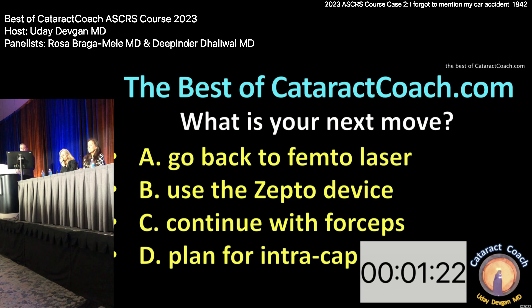Options: use the zepto, forceps, capsule clad for intercap, or maybe be smart and use a cystitome. What would you do? I would use a cystitome — 100%. I would start with a cystitome, then as I started my rhexis, begin putting tension hooks in. If you have the ability to do part of the rhexis and put a capstan tension hook in, then continue the rhexis and keep placing hooks. Or go to femto or zepto — depends on what you have available. Personally, I like a good result.